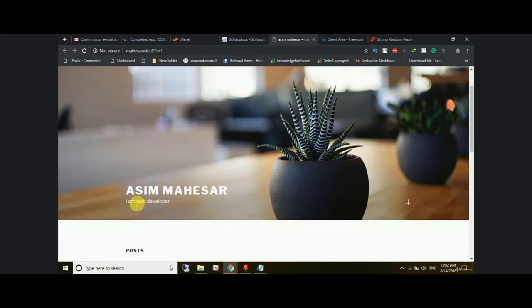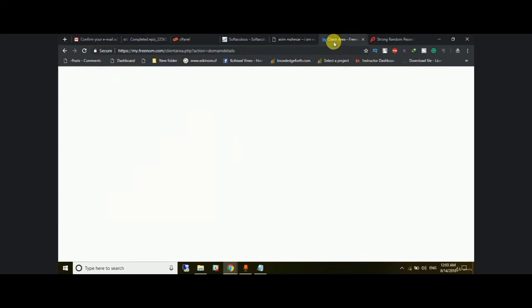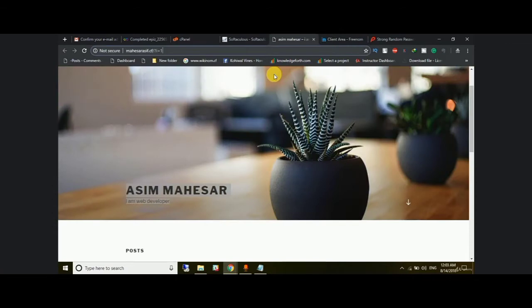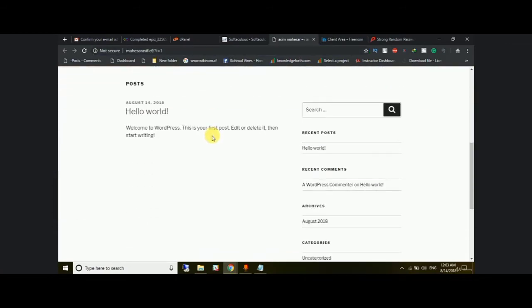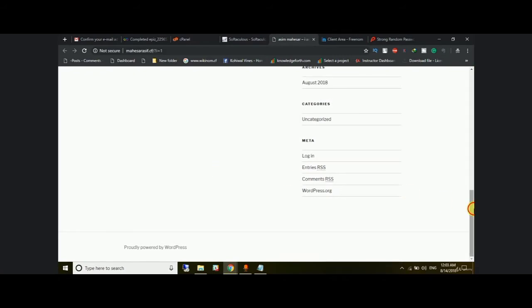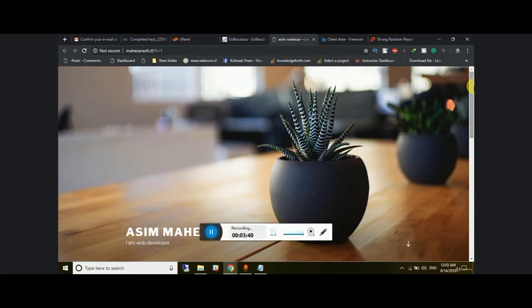This is our site description, this is our title, and as you can see, this is our website link, mysas.cf. We have registered this domain. You can just register any kind of domain you want. As I told you, in Freenom you can just buy any kind of domain name you want. All right, so as you can see, our site is live. So in the next lecture, I'll be teaching you guys how you can install a great theme for your site.